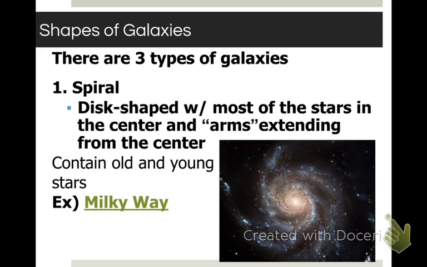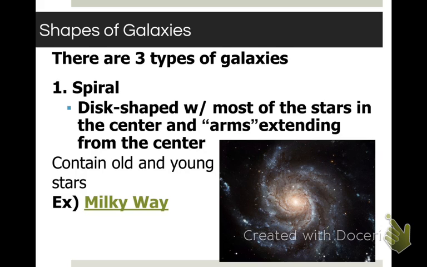Another thing that I think is kind of neat, when you look at the Milky Way, if you're trying to think about where our solar system is within this galaxy, we are actually just randomly right about here. Well, if my pen would draw. It's not exactly where I'm marking it, but it's just on the outside of one of these arms. So right around there is where our solar system would be. If you look at the entire galaxy, we are just a little teeny tiny speck out on one of the outer arms. So that is our spiral galaxy.